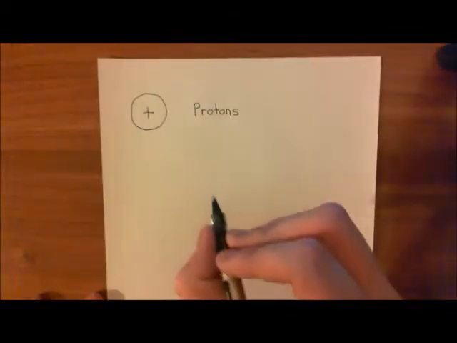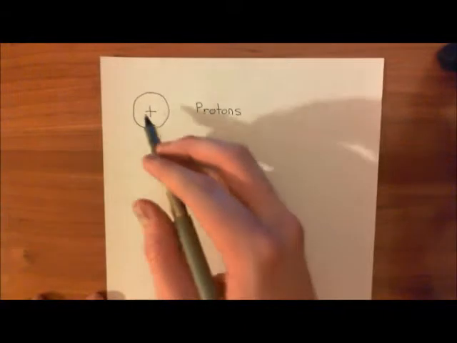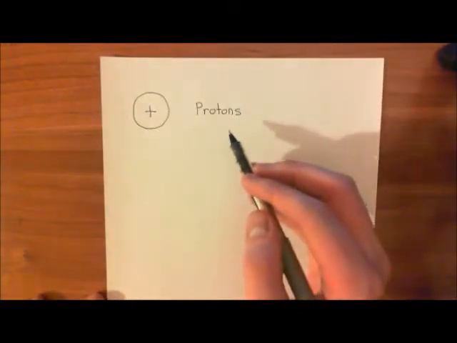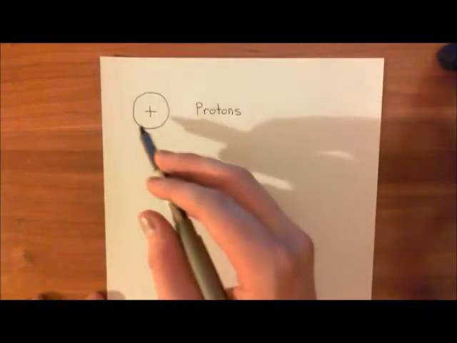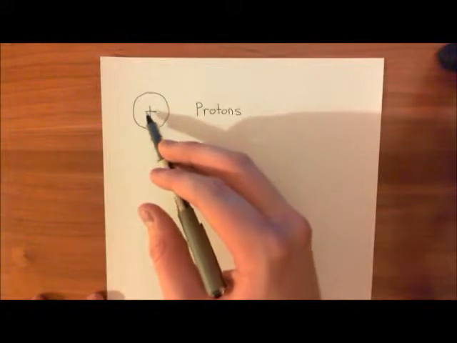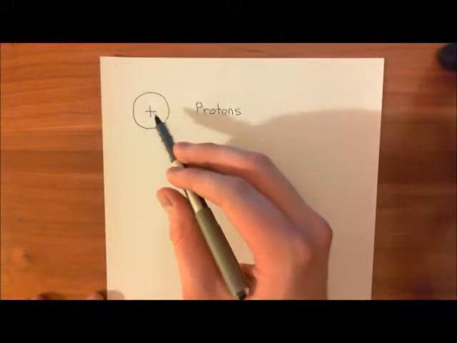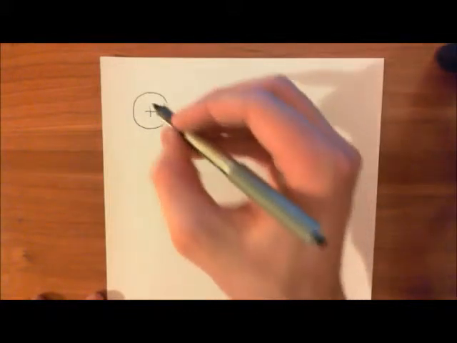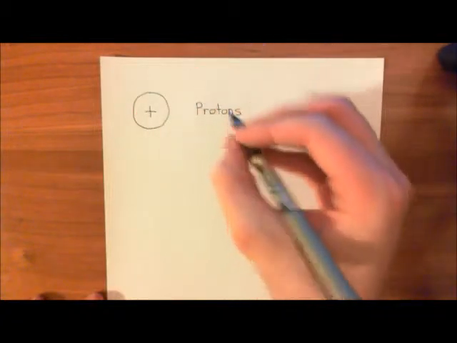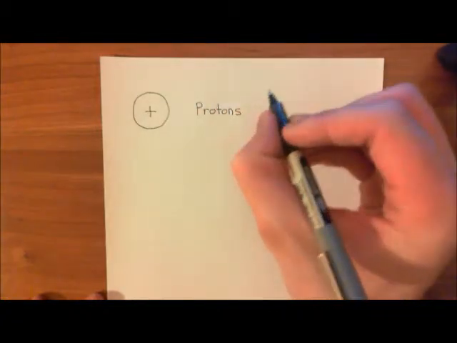Now, the proton has more properties than just a charge. It has a mass as well, so it feels gravity. It has a positive charge, which means it feels the electric field, but it also has a tiny magnetic dipole moment. So basically, it acts like a tiny little magnet. It has a north pole and a south pole.